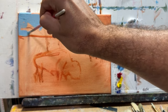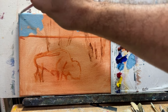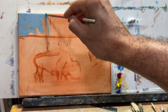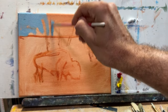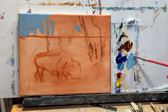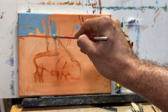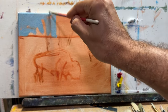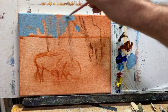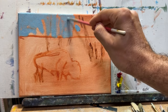And it's okay if some of the background color shows through. It's going to be really an impressionistic style painting. I'm leaving some openings here, not going too crazy yet, because I know there's some trees that are going to go in. So it's going to be like broken colors.